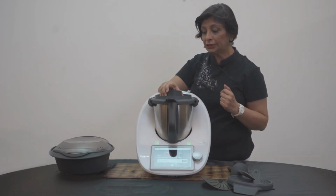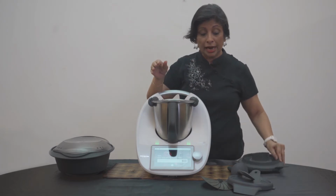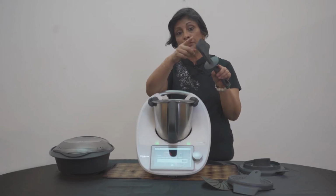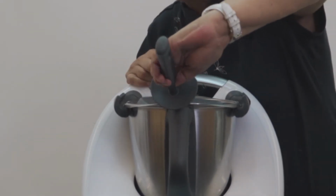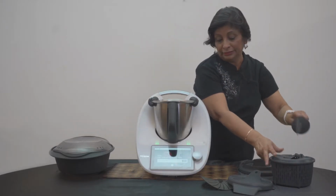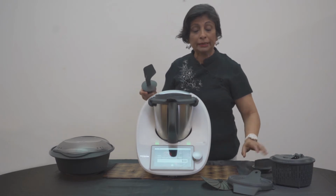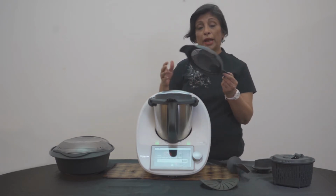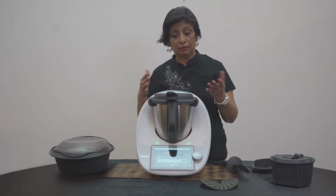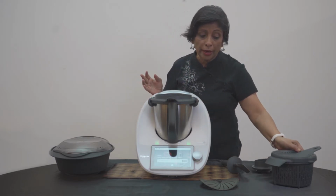Okay, so let me go on and show you some other features of what Thermomix is all about. Now, if I've cooked my rice, I have my spatula, and this spatula has various functions. We can scrape all our vegetables using the edge, or we can use the edge over here, placing it. Once the rice is cooked hot, we take it out this way, and we place it on a plate, right? Then we have another feature that I'd like to share with you, the splash cut. This is when we are applying high heat cooking, high temperature cooking. We'll place it on to protect the oil from splattering out onto our face. So this is called the splash cut, and all this comes along when you own your Thermomix.